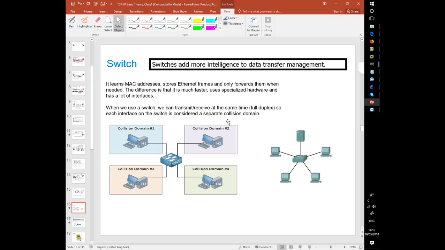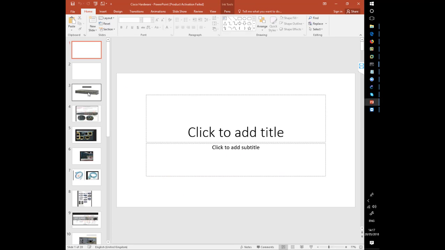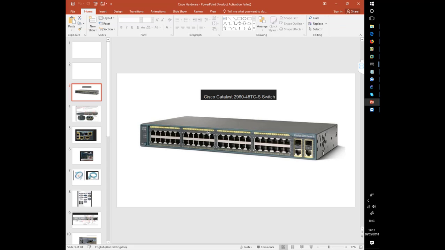Second thing is switch. What is the difference between switch and hub? Switch is also giving me more ports, right? It is a similar kind of device. Switches look like this. This is the L3 switch, right? So it is giving me more ports as well, doing the same thing which a hub is doing, but a switch has a brain. Switch has the intelligence to forward the traffic to the interface to which the traffic belongs.